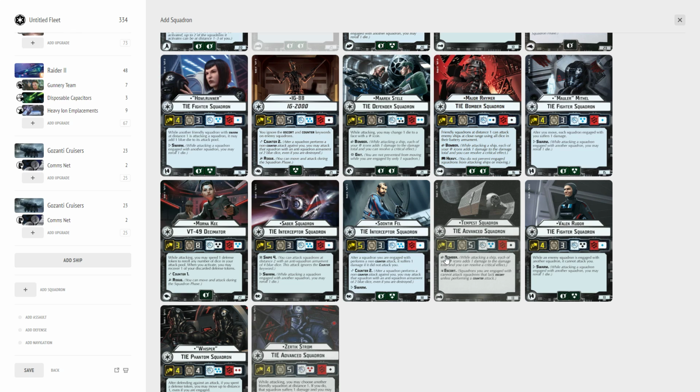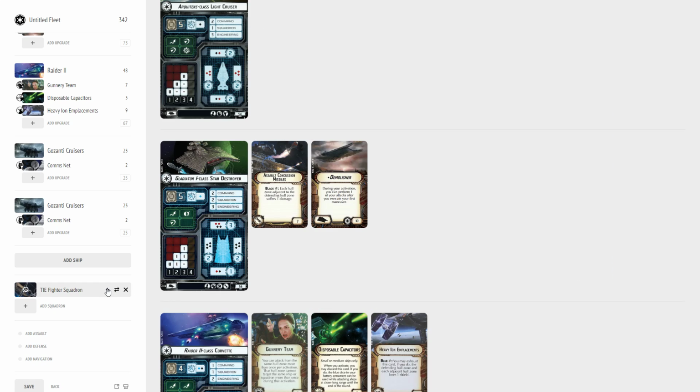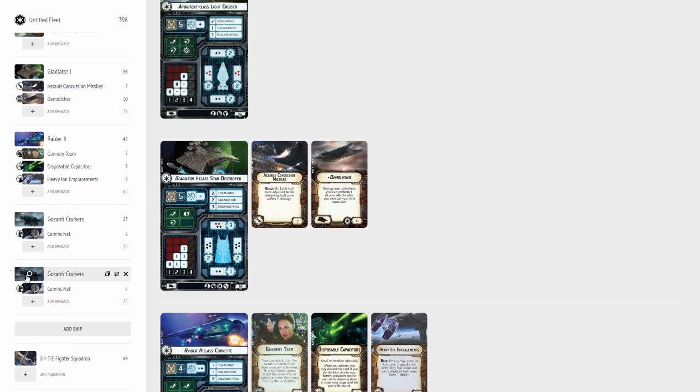Now, before I put Valen Rudar on there, I want to show you how many TIE fighters we could fit. Because if we wanted to really make ourselves safe, we could go with 8 TIE fighters. Now, this would work for a number of reasons. First thing we could do, first round, have the Gazanti, have everybody take a squadron token, pass a squadron token. All right, no problem. So we got 1, 2, 3, 4, 5, 6, 7, 8, 9, 10. We could potentially do 10.